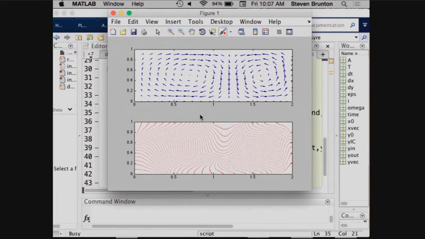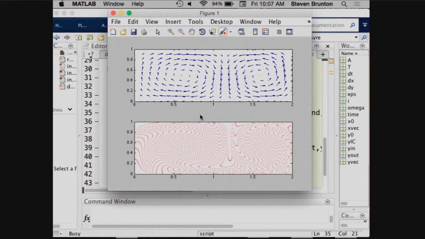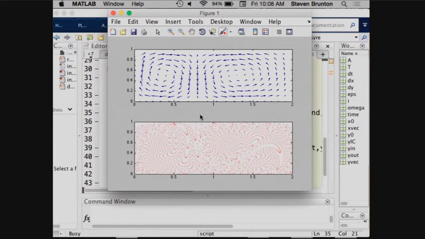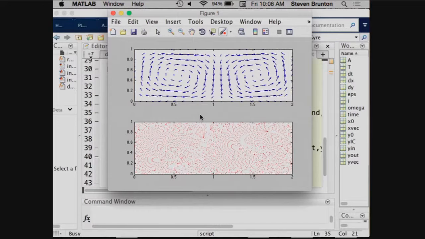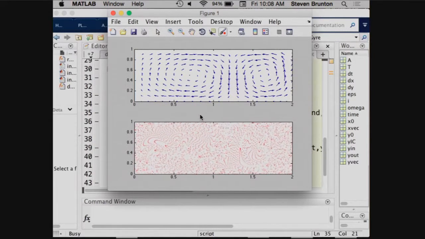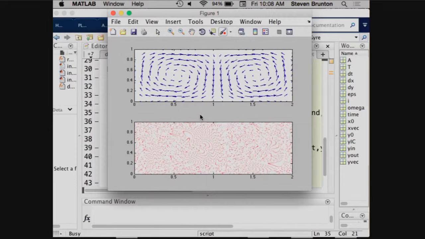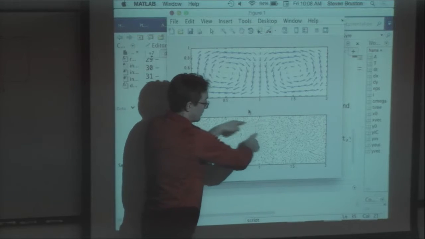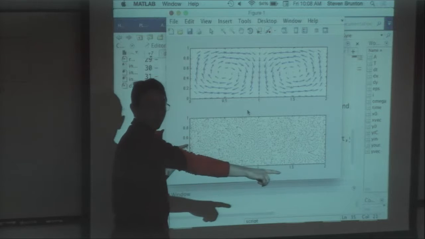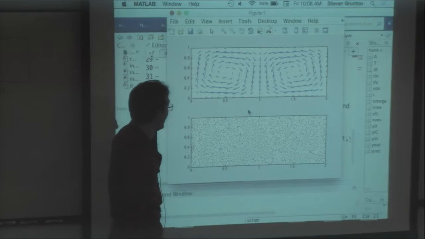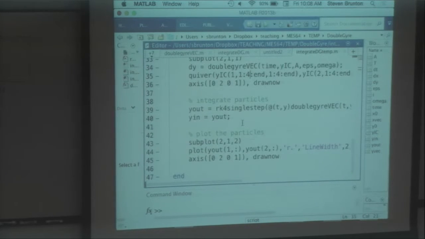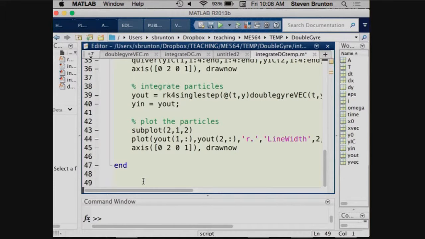Okay, so the blue field is oscillating. The left vortex is getting bigger. Now the right vortex is getting bigger. And as that happens, you see that these particles are getting mixed up into these basins. One hypothesis that you might have is that from the particle's point of view, this is a chaotic vector field. Meaning, if I took 2 nearby particles and ran them through this, they might end up exponentially separated in a short amount of time. That's what chaos means. That's absolutely true, and that's something that we actually get to explore with this. Are there questions about what we've done so far before we do the chaos part?